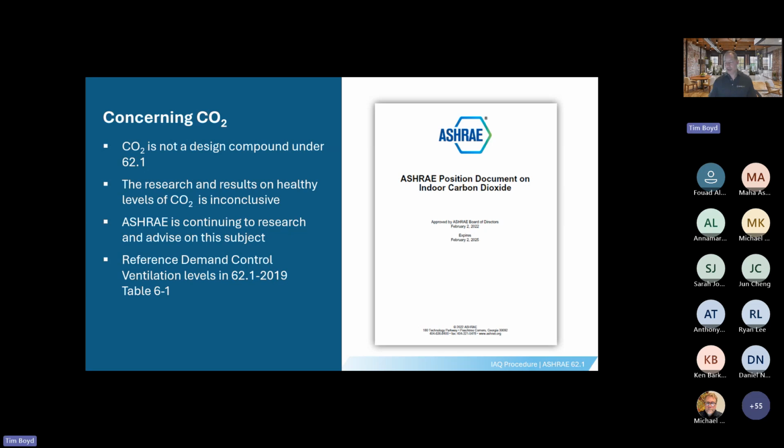Last is a conversation that I'm sure you guys probably put in the chat. Okay, well, what about CO2? Notice CO2 hasn't been talked about. If you read the ASHRAE position document, what you'll find is that they don't consider CO2 a good proxy for air quality. Why? Well, in part because CO2 is only a determinant for people occupancy. If you recall, the way the design compounds are laid out, what they're actually looking at are more than just people. What is the off-gassing of the building? What are the pollutants coming in from the space in addition to the people that are in that space?